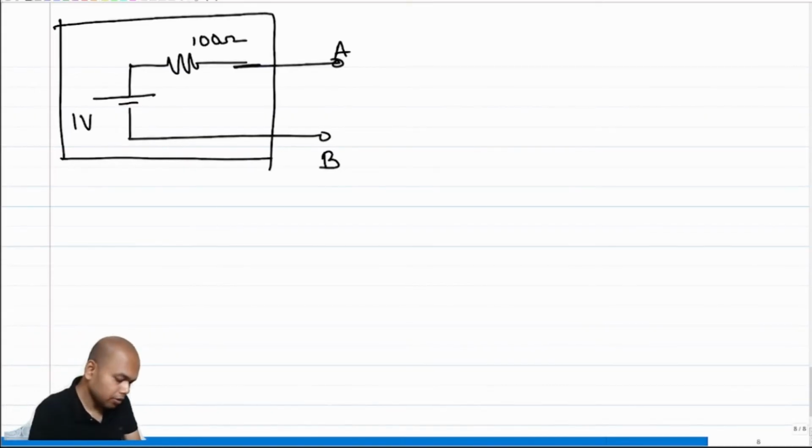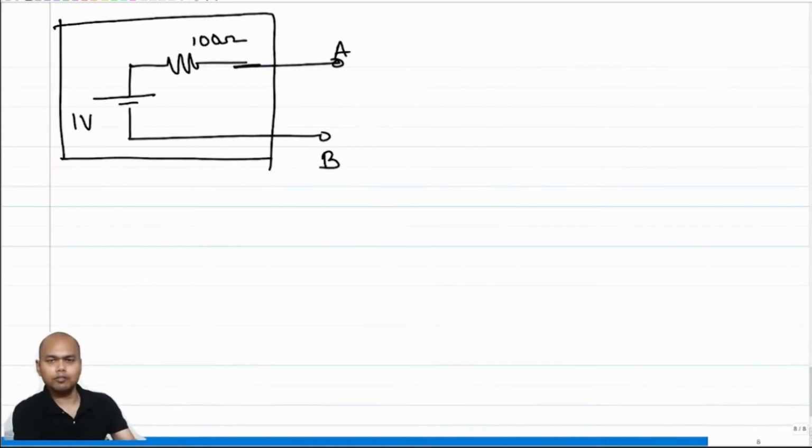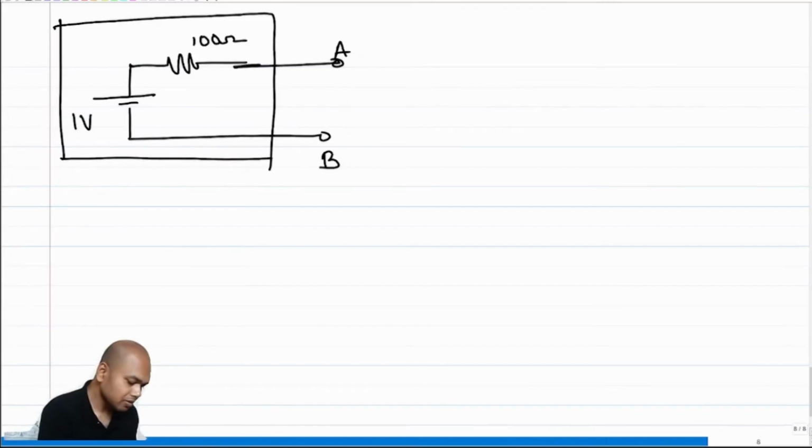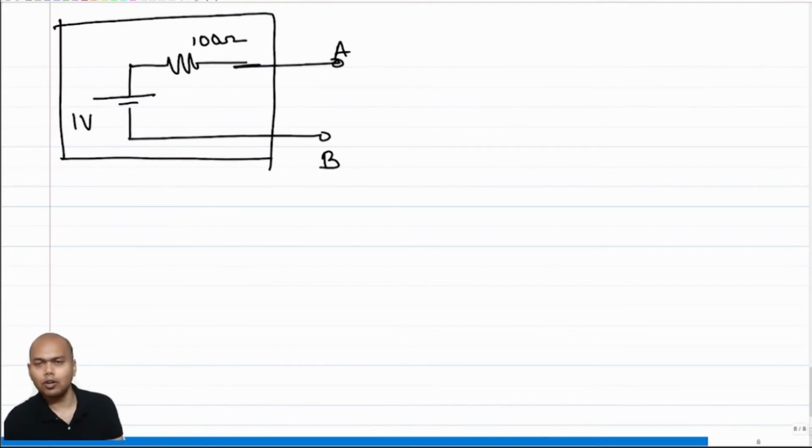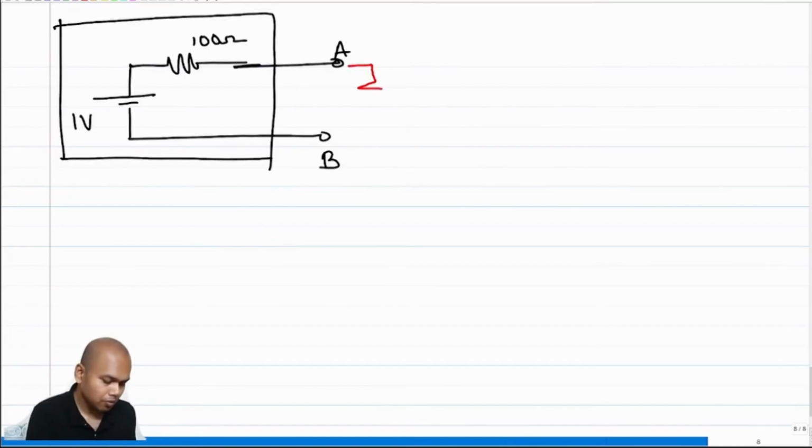I had gone to the market to get an ideal 1 volt source, but I came back with this contraption. So now, is this a good voltage source or is this a good current source? What can I infer from this? I will argue that I cannot infer anything from this information. Why? Because whether this is a good voltage source or a good current source depends upon what resistance I am planning to drive. Let me elaborate.